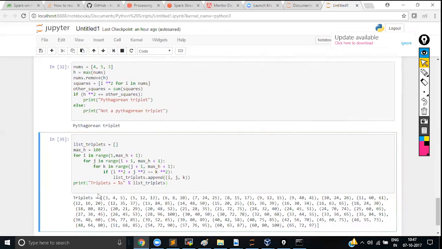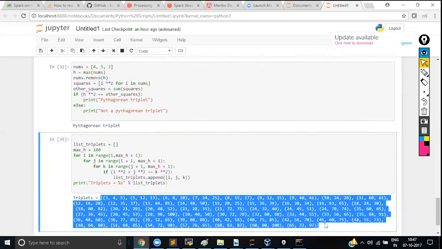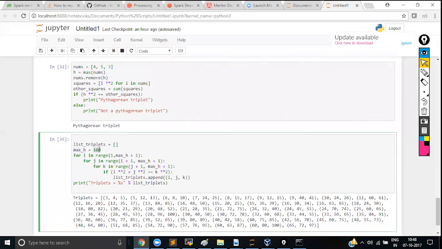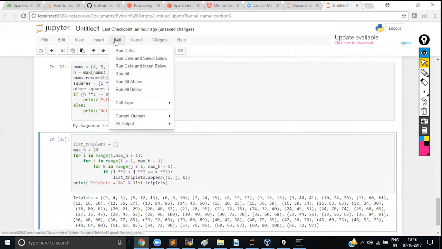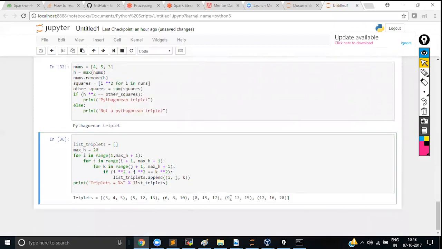So these are all the Pythagorean triplets where the maximum size of hypotenuse can be 100. So in this way, by changing the max h, what you require, suppose you require Pythagorean triplets till a maximum size of 20, you can simply make a change here and it will give you all those.